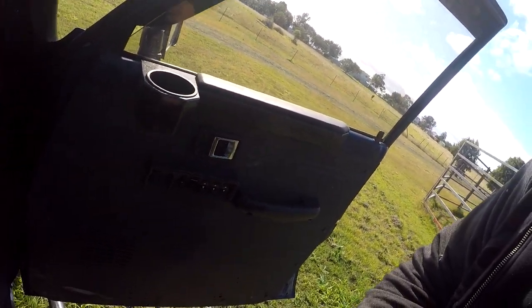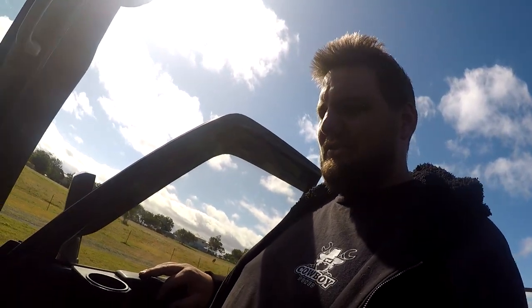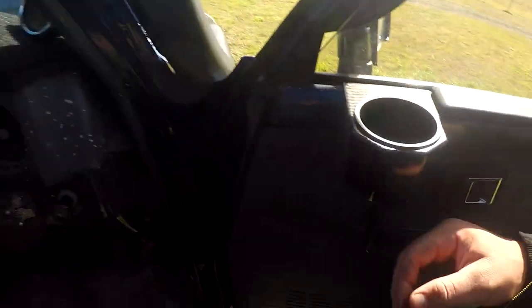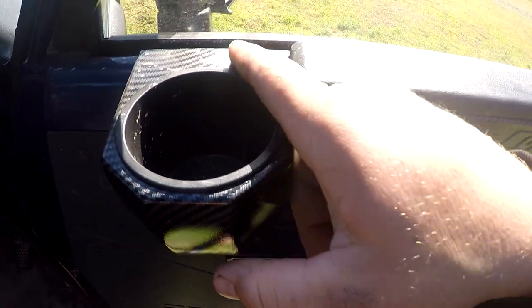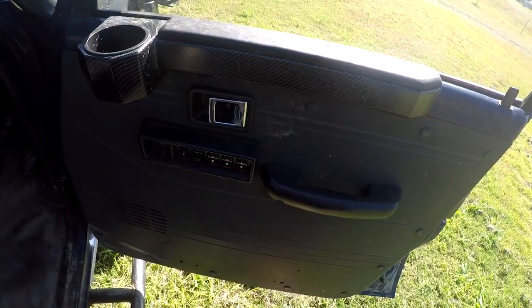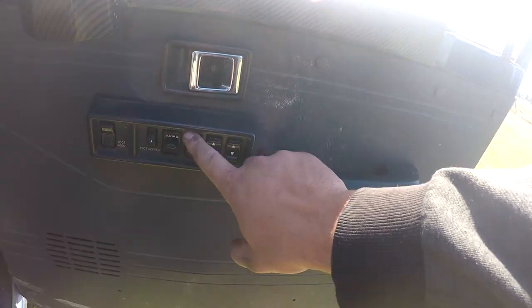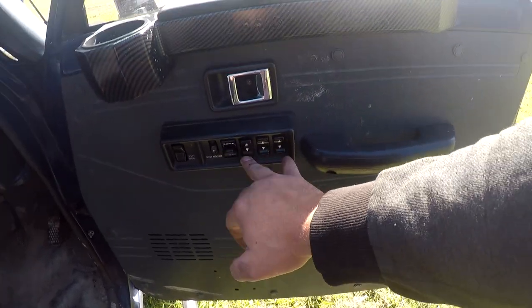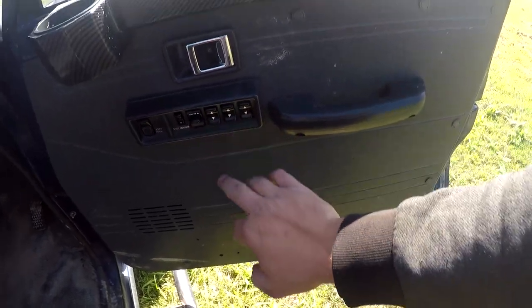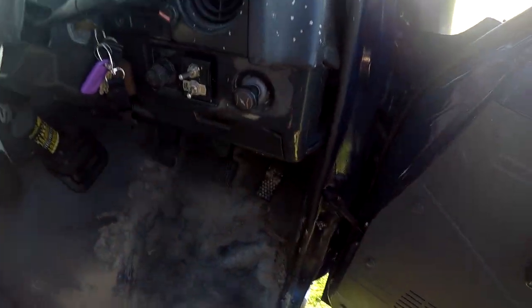We've also got electric windows — cheap little things off eBay, which actually stuck on. Kind of annoying; I wish I'd bought the ones with stone armrests because they're magnetic. When we're in all the mud I actually busted this end, so I'm going to cut it off — I don't actually need the cup holder, I prefer the armrest. This window switch is upside down because it's a brand-new part sourced from a guy in Gympie; the only ones he can get are American ones, so it's meant to be flipped 180 degrees but it doesn't fit, so I've figured out how to run it upside down.